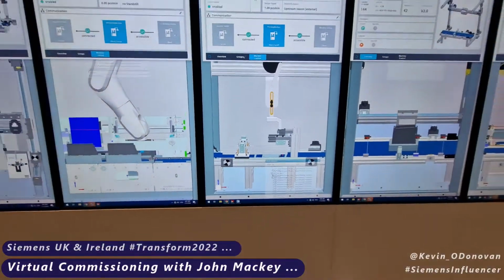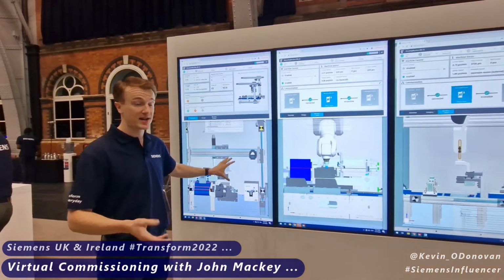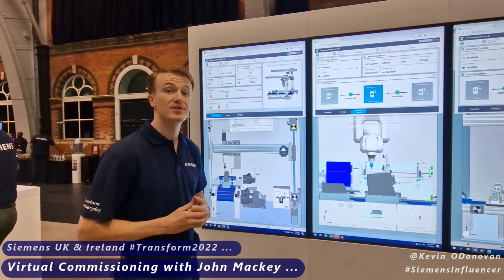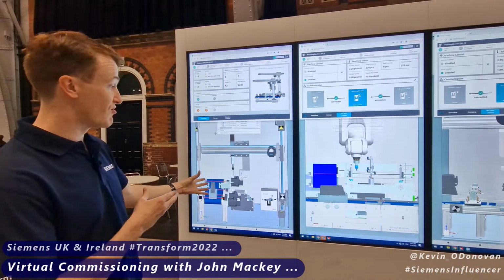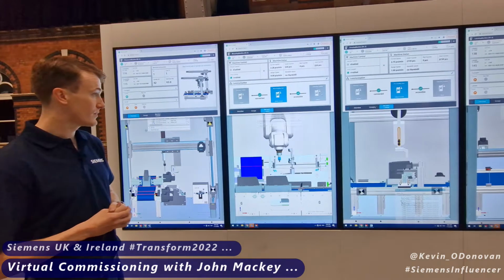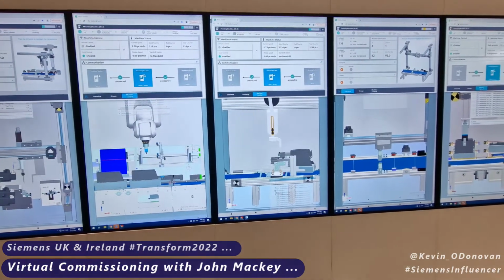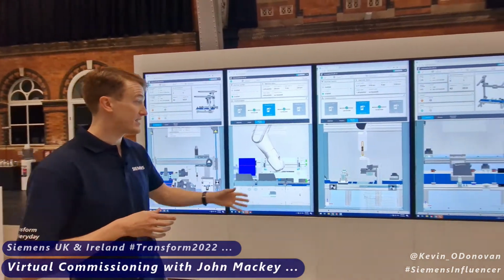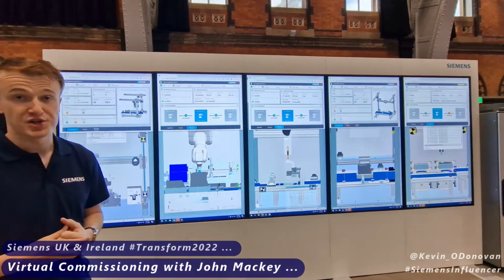And what we mean by software in loop is that we've then got NX MCD, so that's NX, a CAD package with Mechatronics Concept Designer, which really adds in the physics and kinematic elements into this model. So you can see here we've got both the model being driven, so from a conveyor, from a robot arm here, to then the welding and pressing components. And each of these parts is then driven and then fed back into the simulation. So that's things like light gates, booleans that are then flipped and then put back into the automation program.